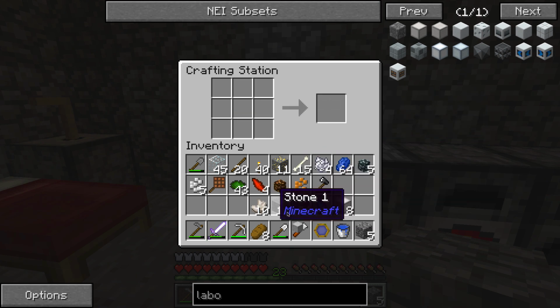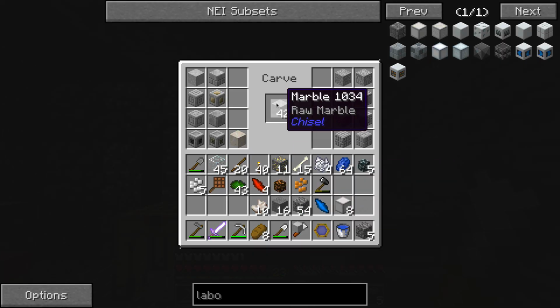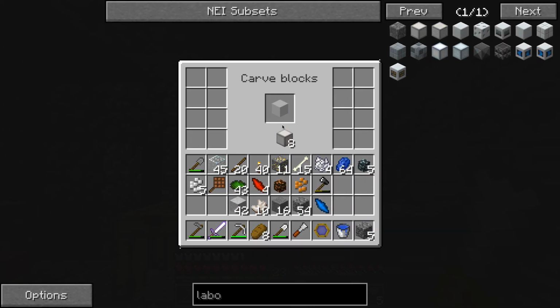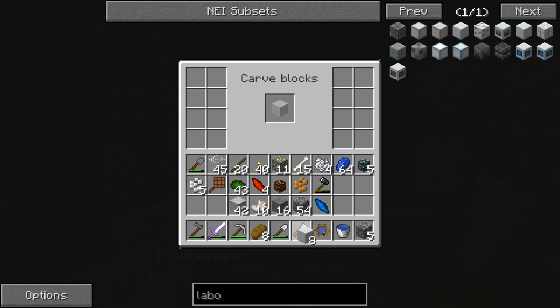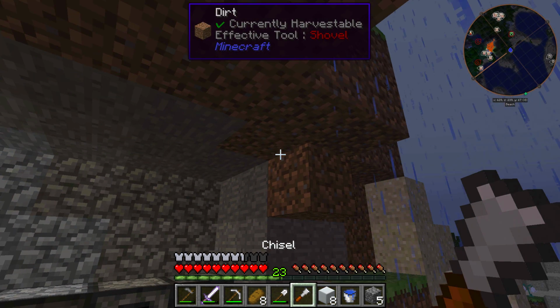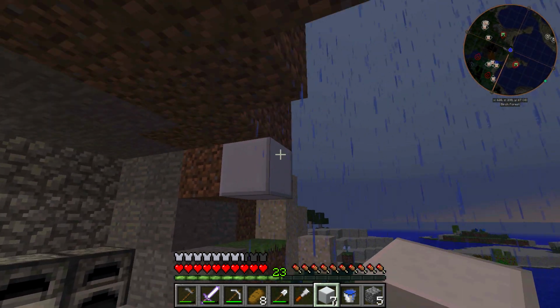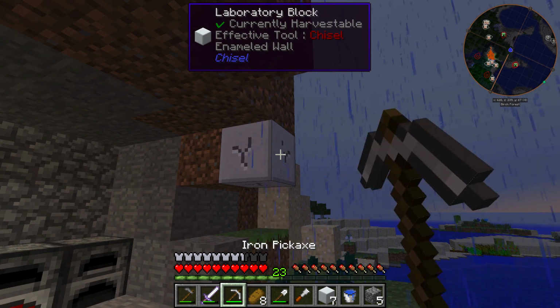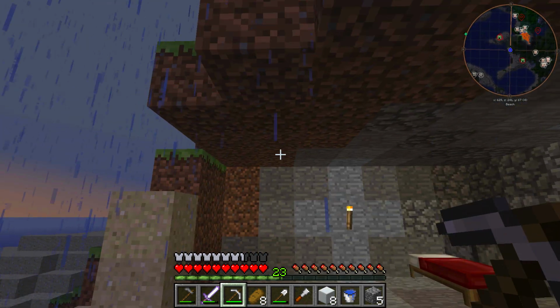Which thankfully I had some nether quartz. I think I found that in a chest somewhere. So that was very nice. And if I stick it in here, I get this really nice, smooth, very, very smooth looking white block. So that's what we're gonna use to make this house better.